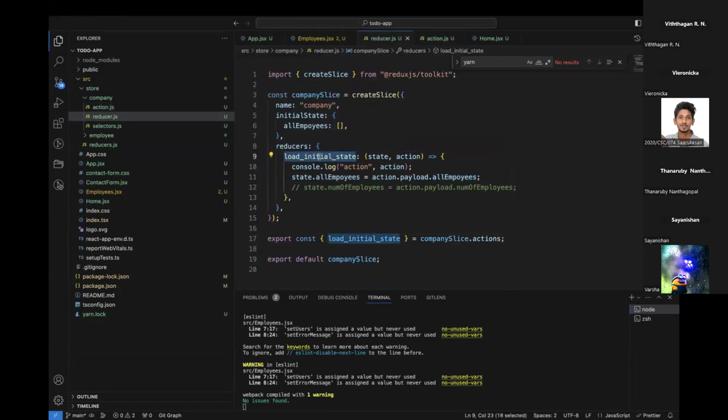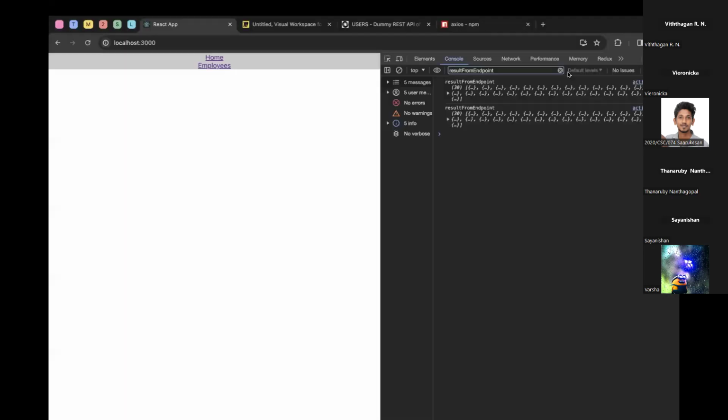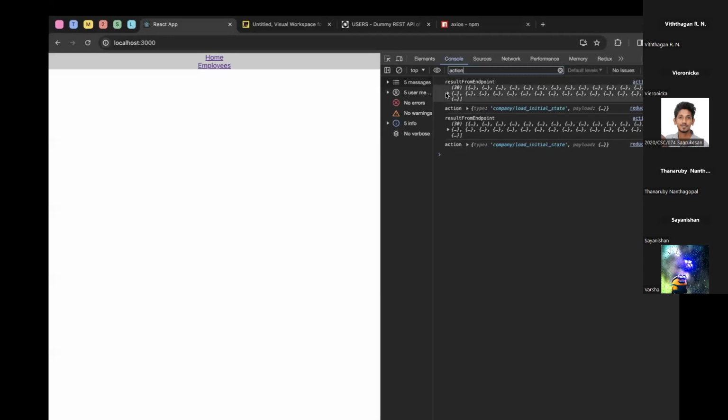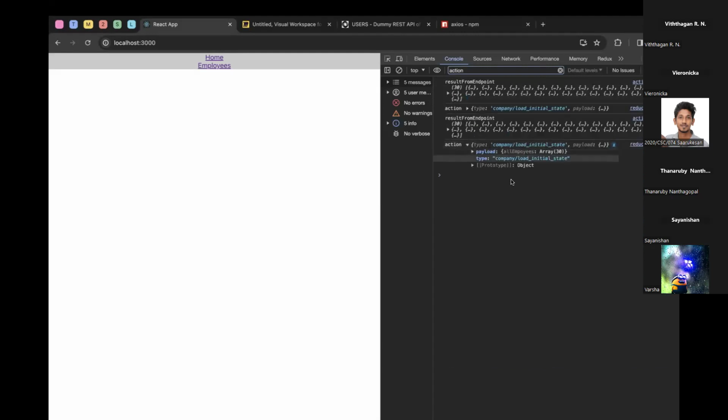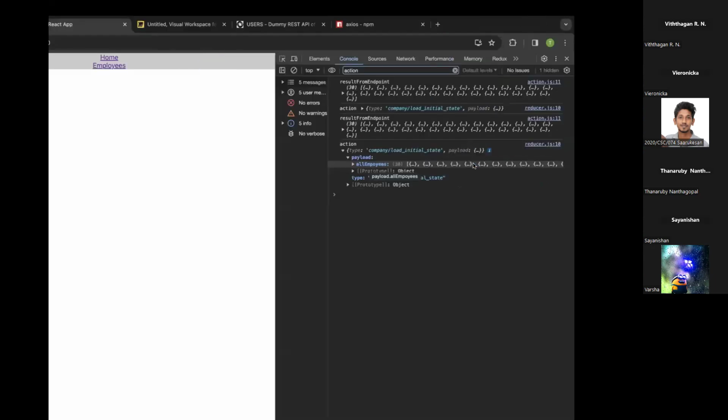So here load initial state, and I have logged my action here. So let me check that action. What happens here? I'm getting action. Okay, action.payload, all employees. That's not an issue.